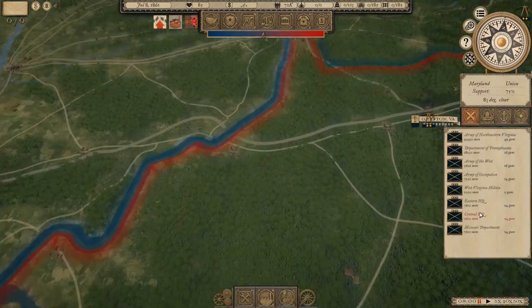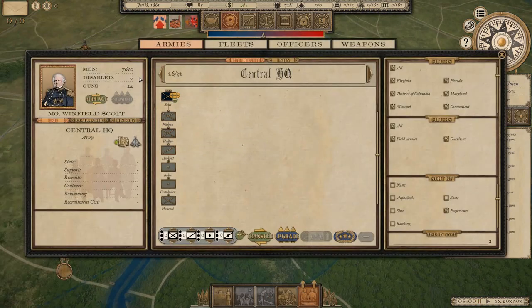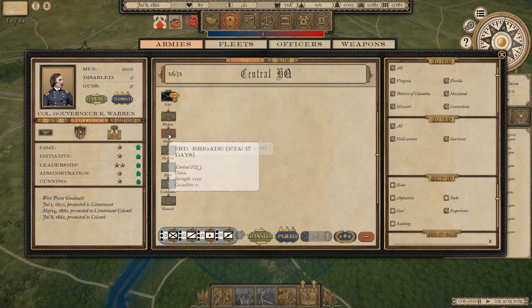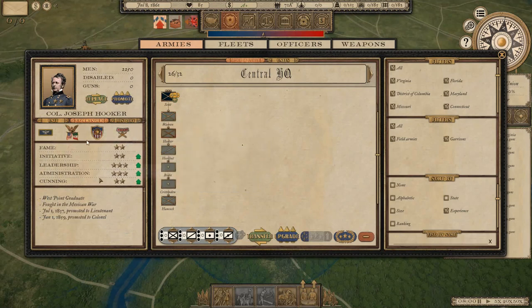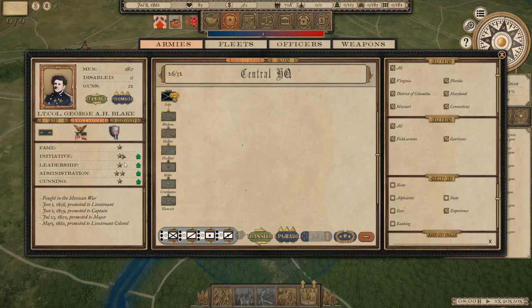Next up, the Central HQ. Winfield Scott, with, again, 7,610 men. It's the same force, really, just with different commanders. We've got Warren, Governor K. Warren, Joseph Hooker, obviously a pretty famous guy. Eventually, his stats look pretty good. I'm sure he'll do himself justice as a brigade commander out here in the central region. Hurlbut, a decent political officer. Blake, again, he's okay. He'll get better. Crittenden, nice again, good stats. I'm sure he'll get much better. And we've given Winfield Scott Hancock the boost from captain to colonel to be in command of this brigade.